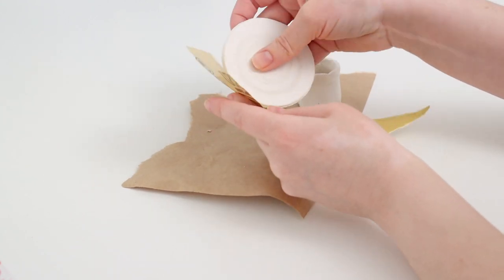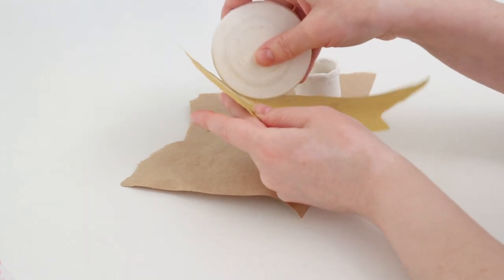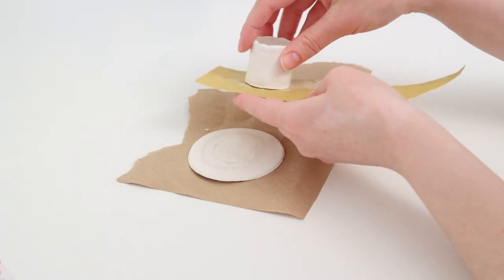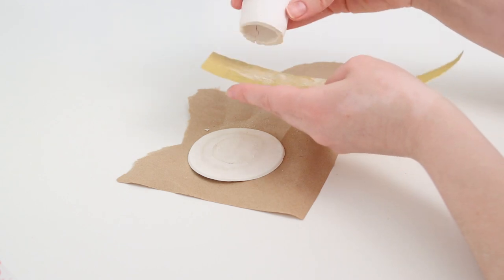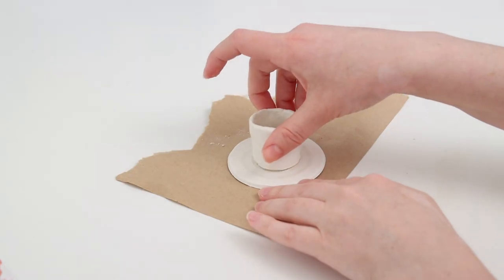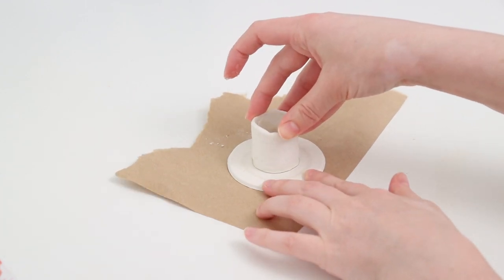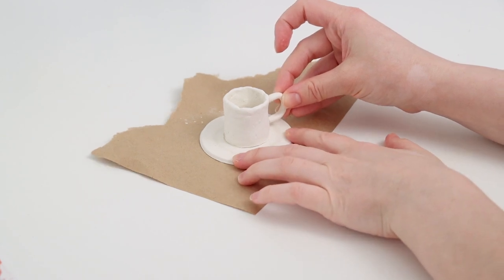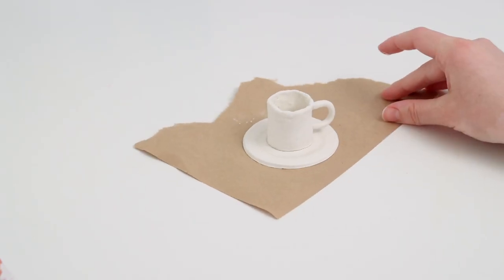I also wanted to mention that I ended up breaking the initial piece meant to hold the candle, so you'll notice this one looks a little different because I dropped the other one. You can see how well the sandpaper worked to smooth things out and remove any extra clay. I did the same thing for the little candle-holder piece. You can place it on top of the circle shape to make sure it looks the way you want, then I used E6000 to glue it down because I didn't trust hot glue — I want it to be really sturdy. I did the same with the handle. With E6000 you want to let it dry overnight to make sure everything is well bonded.